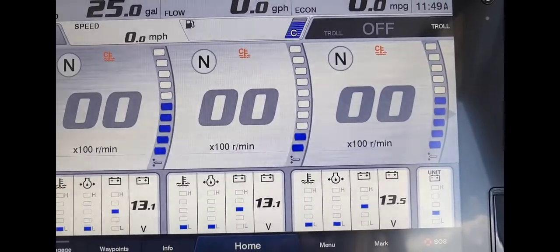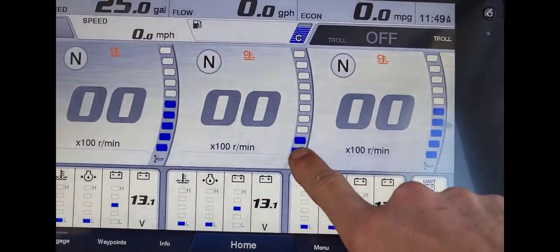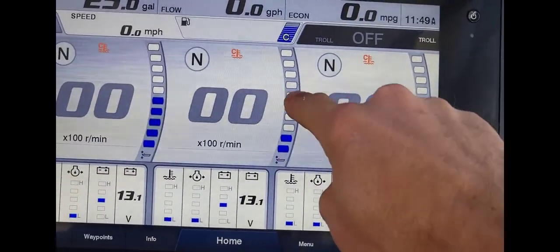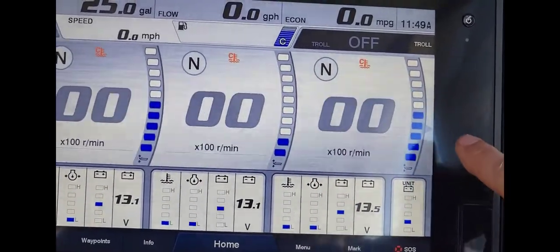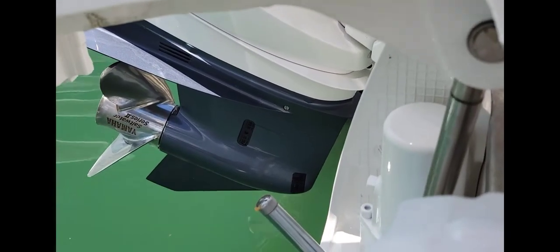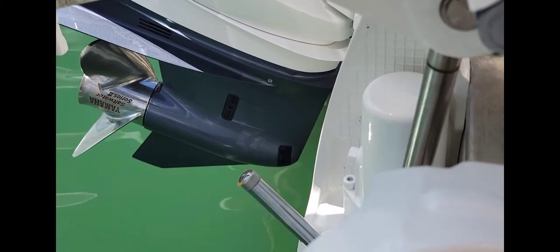All right, when this is all done, let's get the trim sender on the Yamaha and then we'll be done with this one. All right, so this is a boat we already came to. This is actually the motor that has a bad sender here. It works, but it doesn't do anything in the middle range here, so it's stuck here, and then when it goes all the way up here afterwards. So we're gonna change the sender out. Our sender here is over the water, so I'm not gonna be able to film this, but I'll change it out and we'll readjust it and I'll show you that it works.